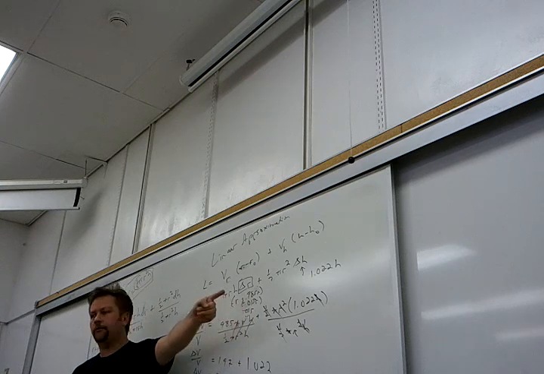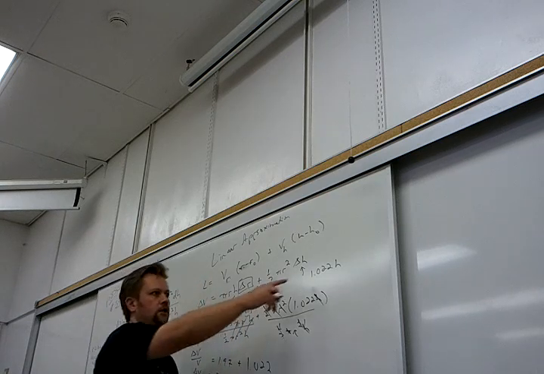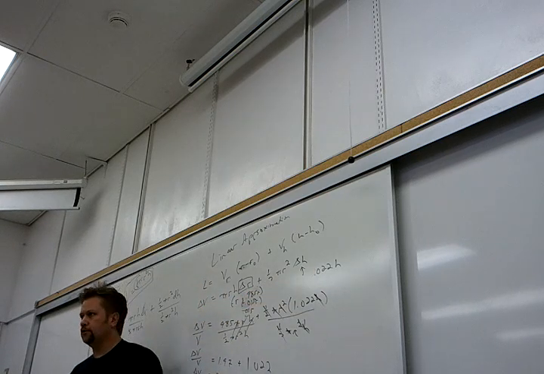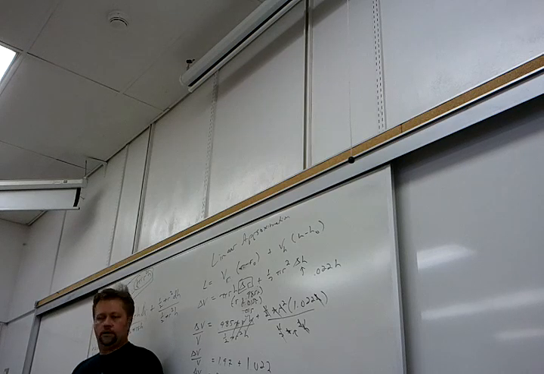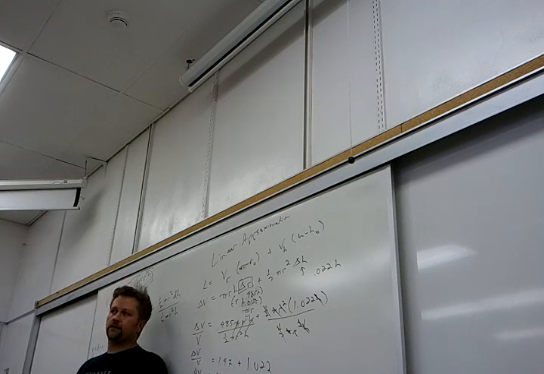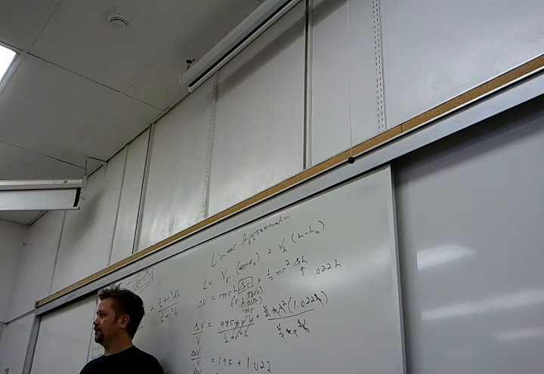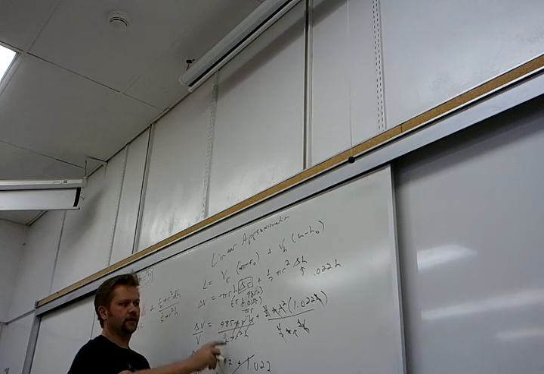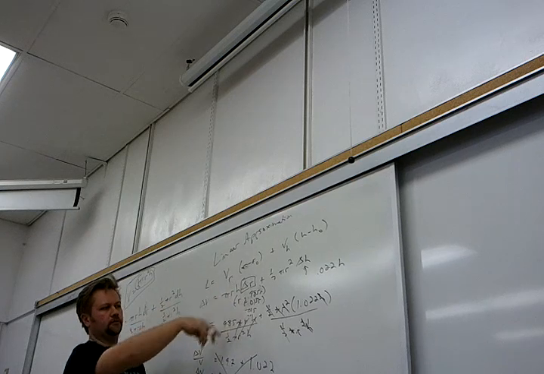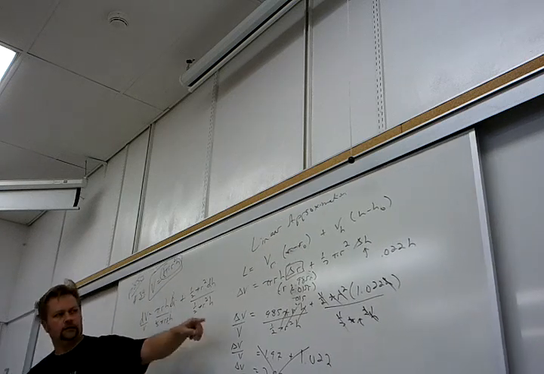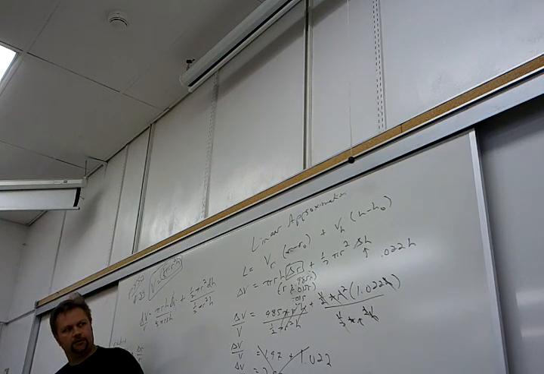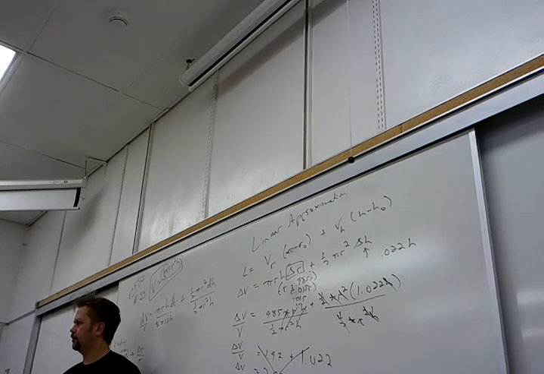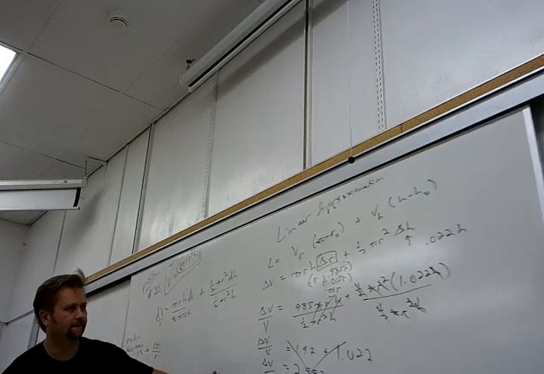This one went down, that one went up. So this should have been just 0.022H there. All right, that makes much more sense than 300% change. That's kind of crazy. So now you'll get negative 0.03 plus 0.022 or something like that. Well, you get whatever you get when you plug all that in there.